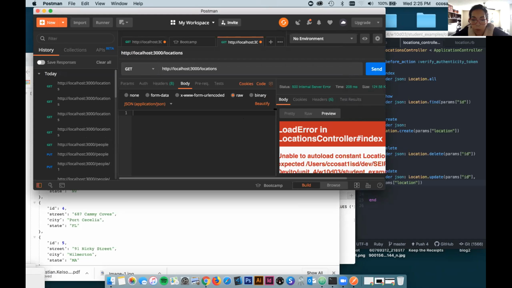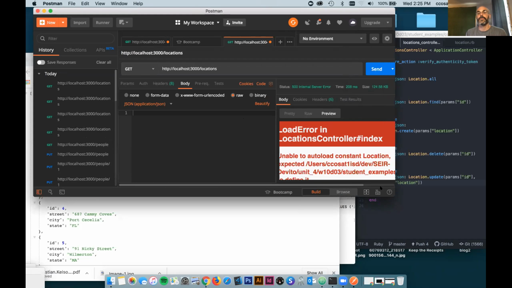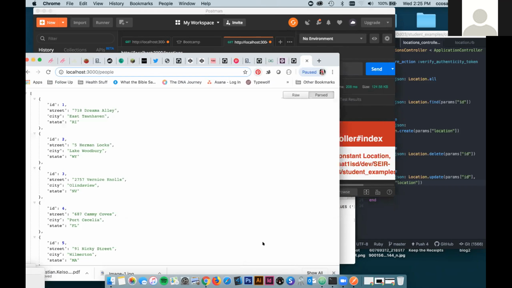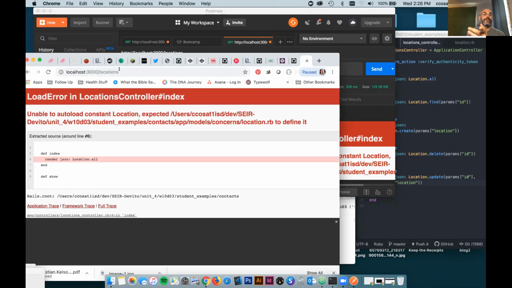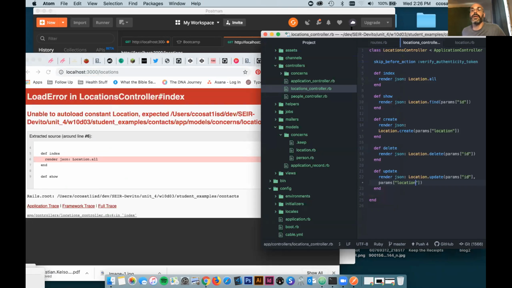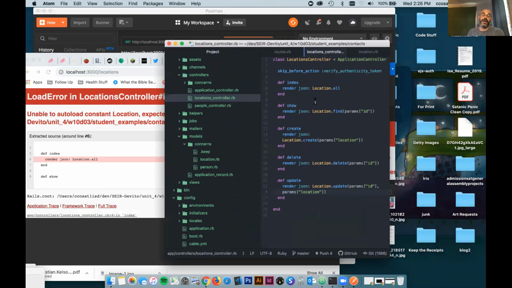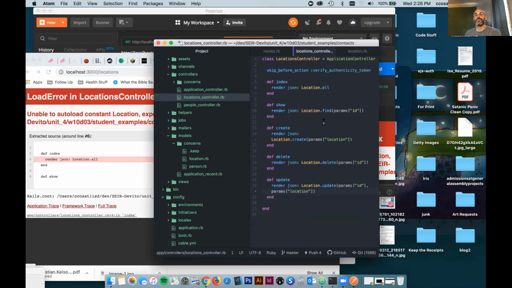Can I get error location, localhost? I don't know if this has to do with anything, but there's people in the localhost. I don't know if that affects. Oh, that does completely. So that tells me maybe you don't have the route. So error locations controller index. This tells me go to your routes. I think maybe you changed something up here.